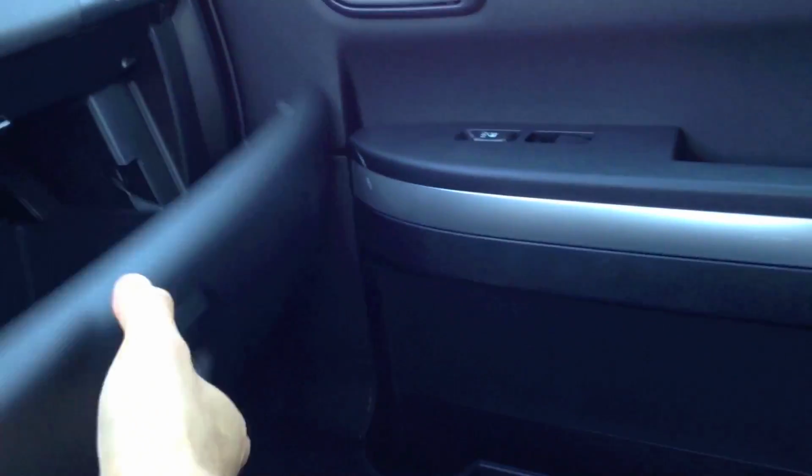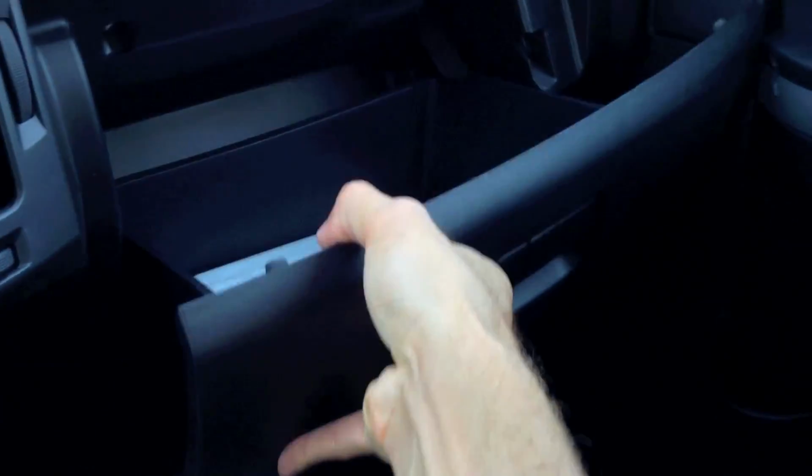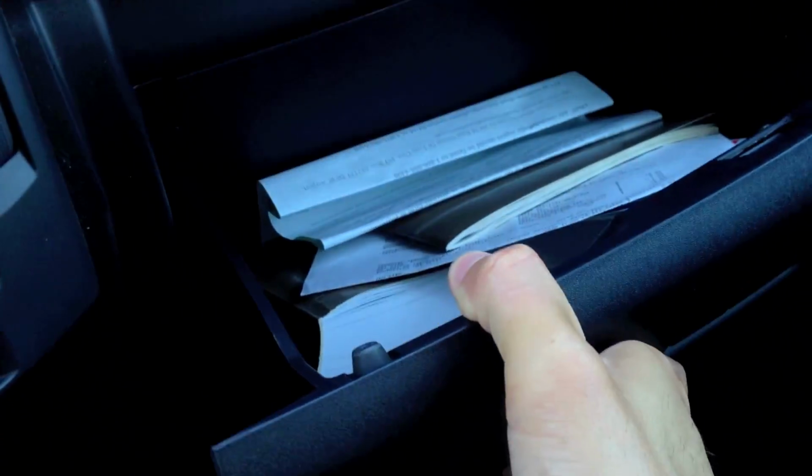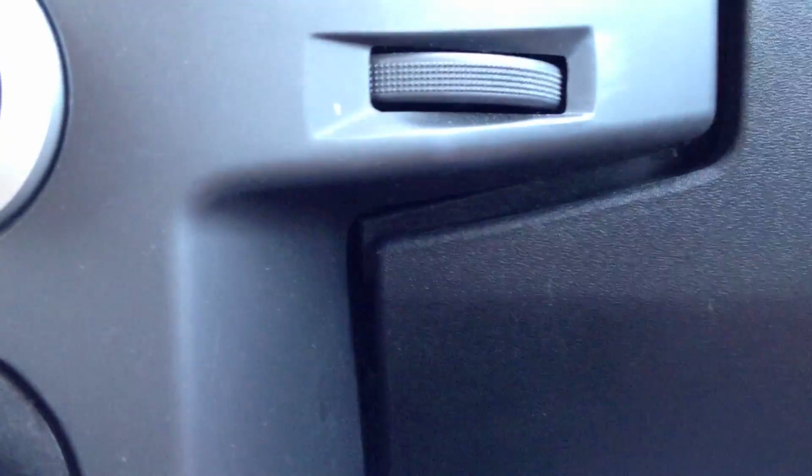This huge glove box, whoa. You bring it down, and really with little effort you can bring it off track. I'm really not even applying much effort at all into it. So sloppy. It is damped. Yeah, it is quite large too, but if you put anything heavy in there, it will go off track. These huge gaps along the sides. And what's this here? You also have to see this gap right there. Even as you close it, it's still exposed right there.